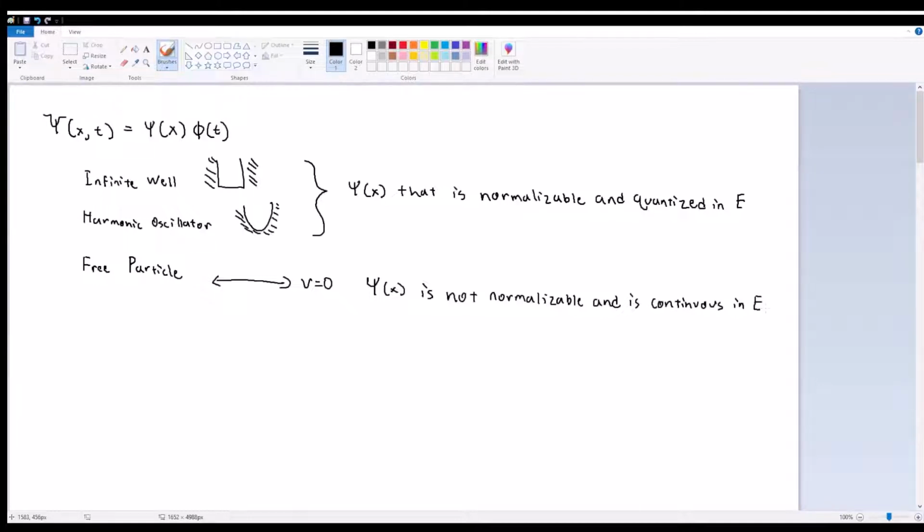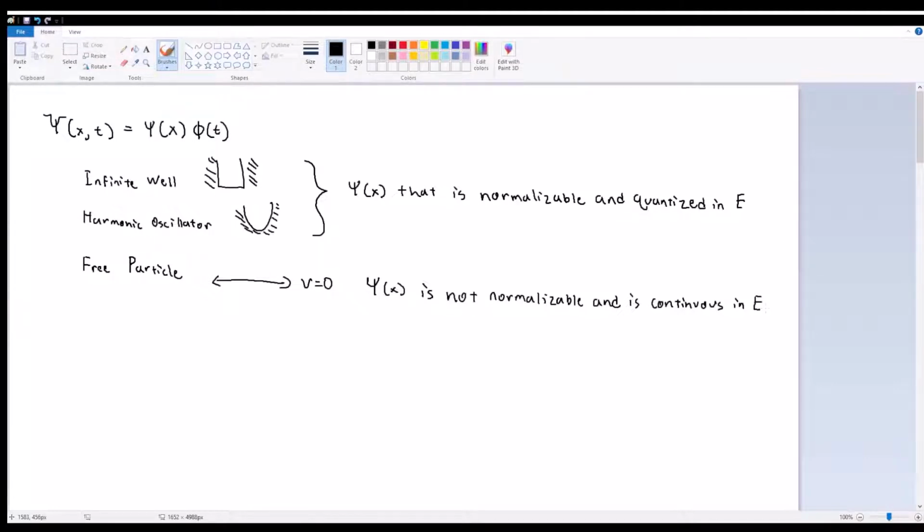So because of that, the stationary states that we do get from the free particle are effectively not realizable. They're not actual solutions. They will never happen in real life, because there's a conflict: we're trying to solve this system using a method that requires discrete values of energy, but one of the first things we discovered was that this system does not have discrete values of energy. It has continuous values of energy.